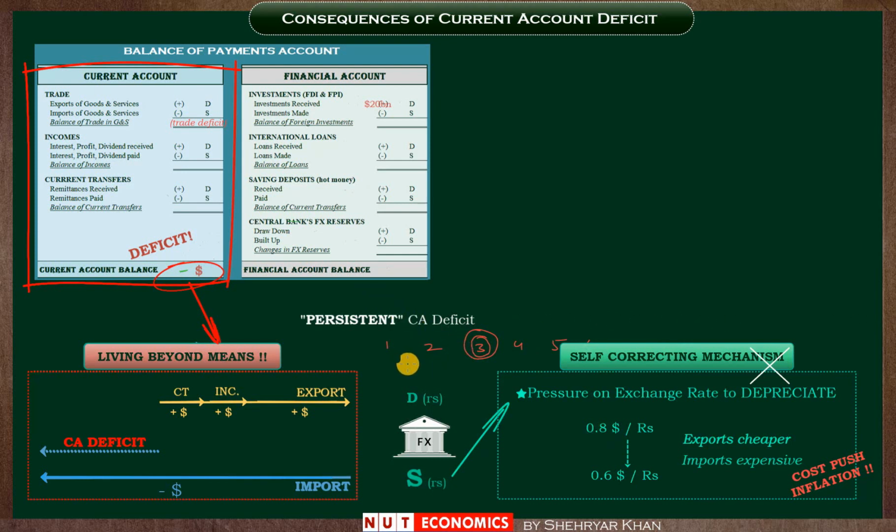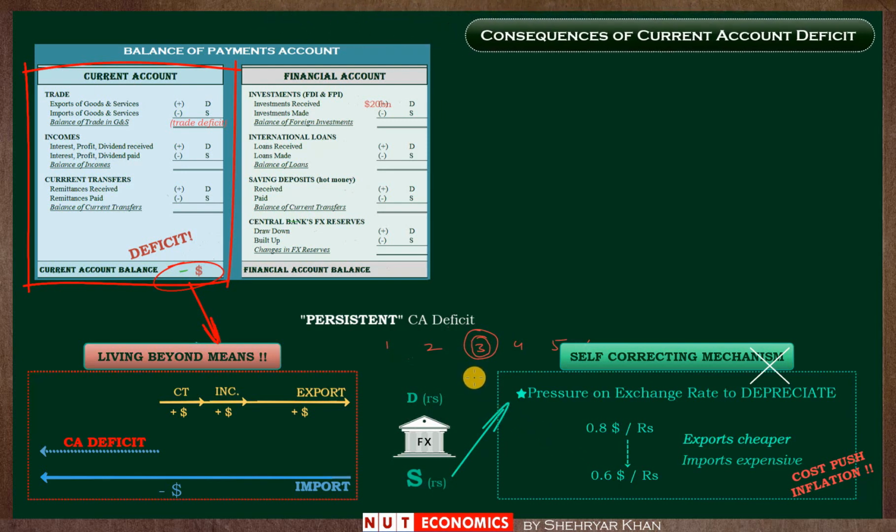But when we are talking about persistent current account deficits, and that is what countries like Pakistan face, they have structural causes of current account deficits that are permanent. So every year you go into a current account deficit, and then this is not an option. You can't just let your exchange rate depreciate every year. You will, of course, have imported inflation, but more than that, your exchange rate will eventually collapse. It will go down to zero. Your rupee will become valueless, and of course, that would spell total economic disaster. That would mean that your country has, internationally, gone sort of bankrupt. And that is where things get interesting.